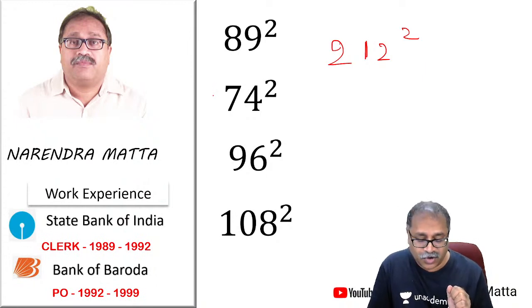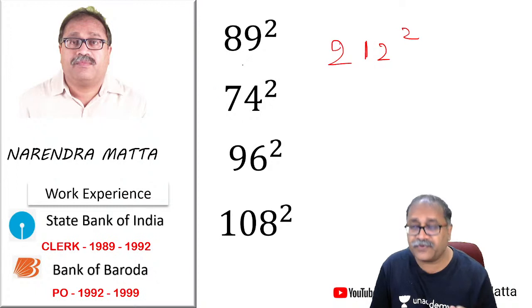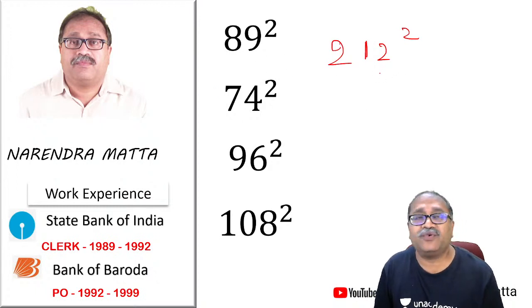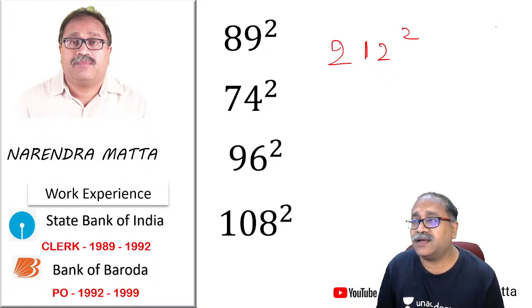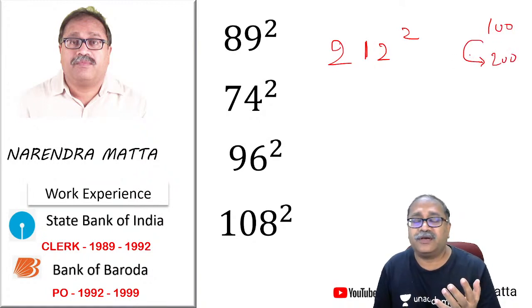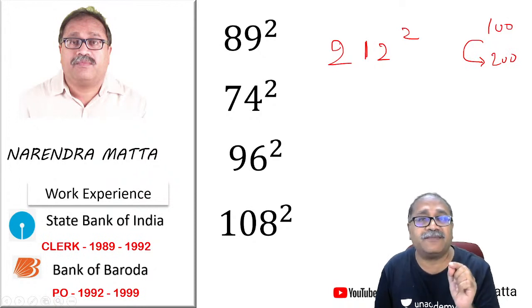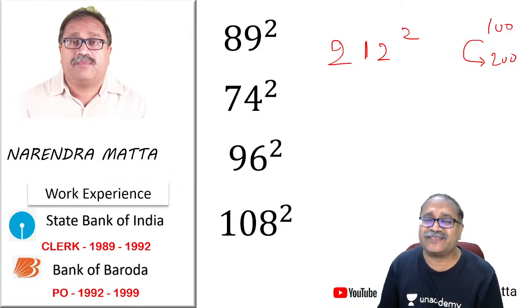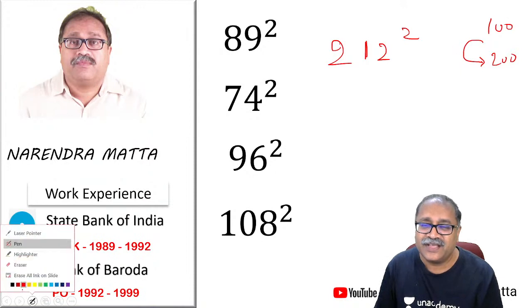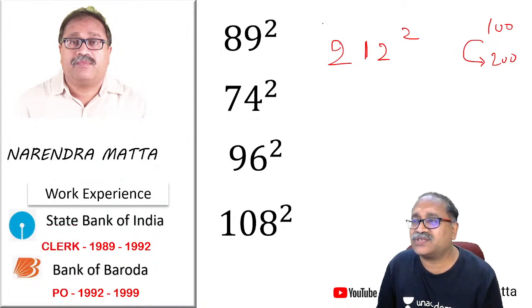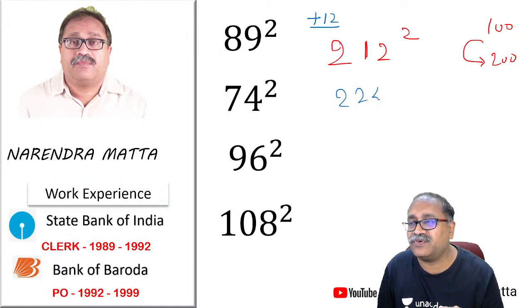Oh, beautiful, beautiful. So, what do we do here? That is 100, so double is 200. The base is 200, so I need to double it. Please notice and observe this one. Here, this is 12 more than 200, so I will add 12 to 200, and that is 224.